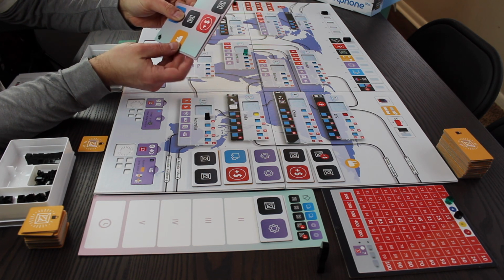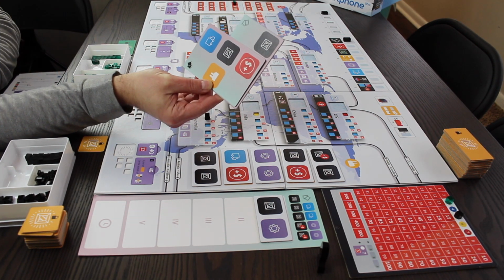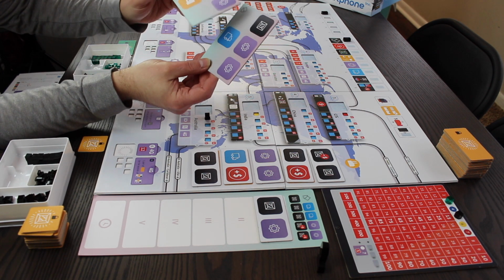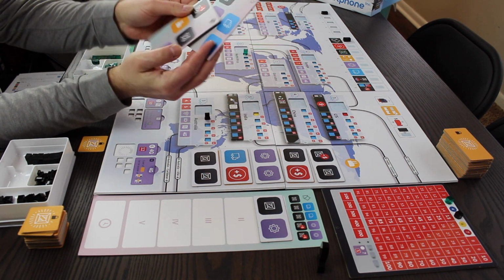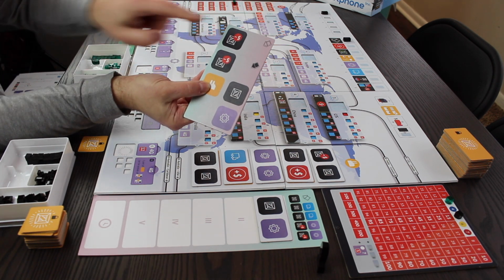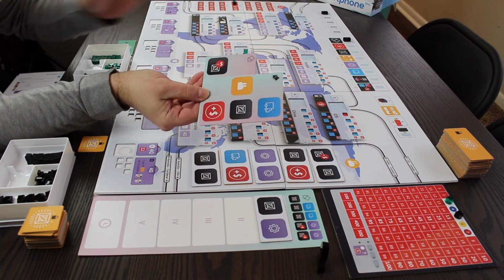So if I were to do this, okay, and I've got one of these showing, that's going to add 1 to my price. So my phones, instead of costing 5, would cost 6. If instead I did this, now I've got a minus showing, it would go down to 4. If I were to do this, it would go down to 3 because I've got 2 of those minus symbols. If I were to do this, 1 minus and 1 plus, it stays at 5.